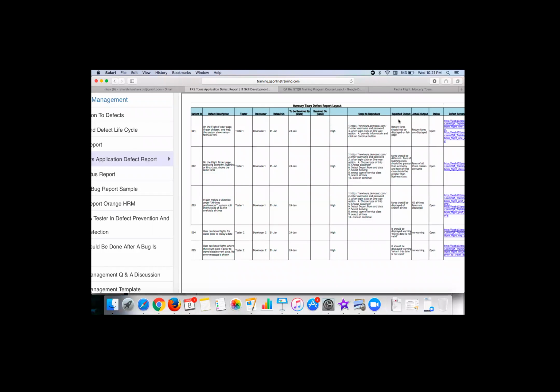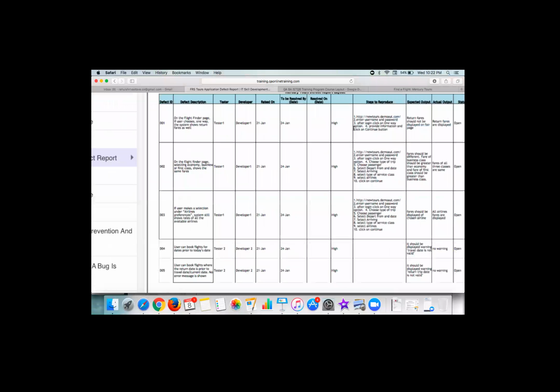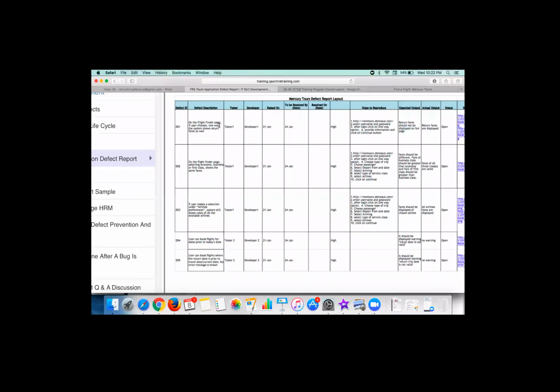The criticality of the issue and the priority that you have mentioned, that is additional. These are almost the same fields, like status, steps, the expected result and actual result. And then you also have, in the first column itself, the defect rather than the test case objective.